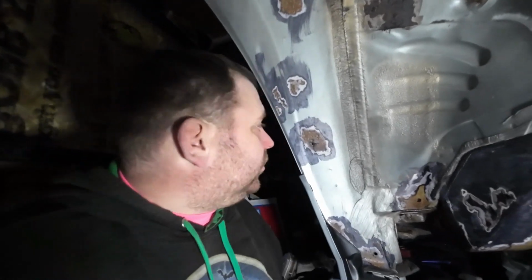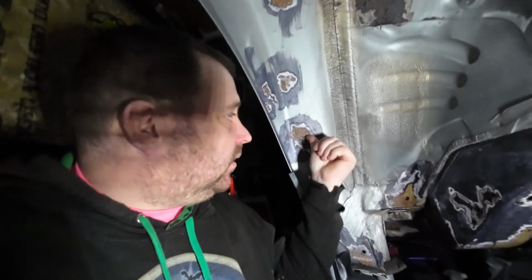Now I have done a little bit of research into whether this is normal, because this is bare metal I've taken it back to, and apparently it is. First time I've ever heard of it happening like that. But apparently, if you take it back to bare metal and you treat it, it does give a brownish rust colour. But apparently, that's not rust. That's quite normal. If anyone else has ever used this stuff and knows anything, let me know in the comments what you think.